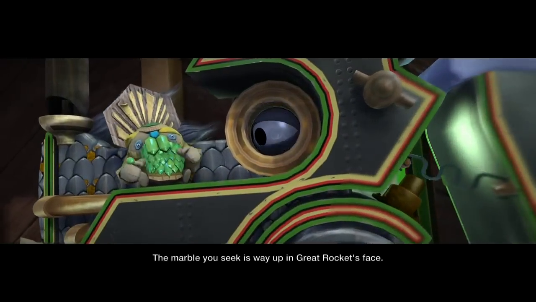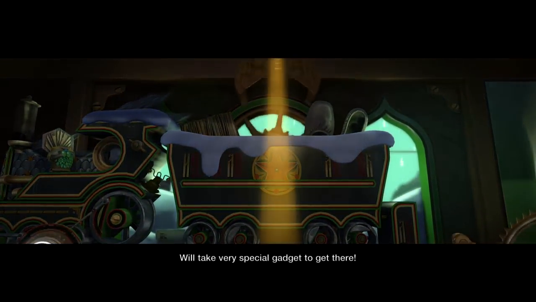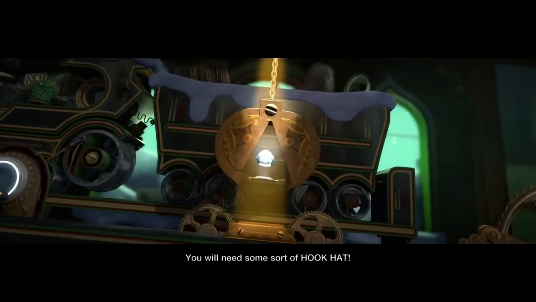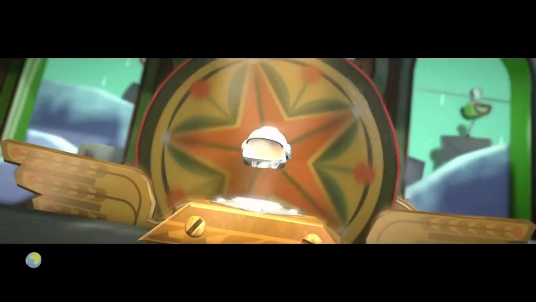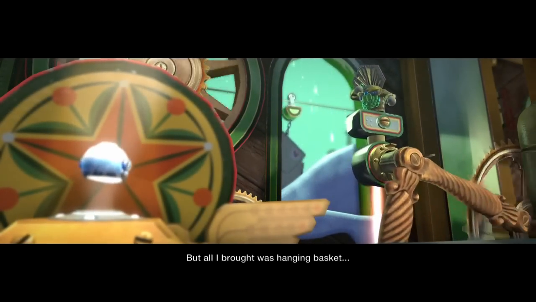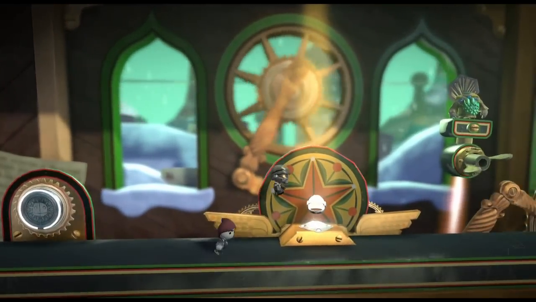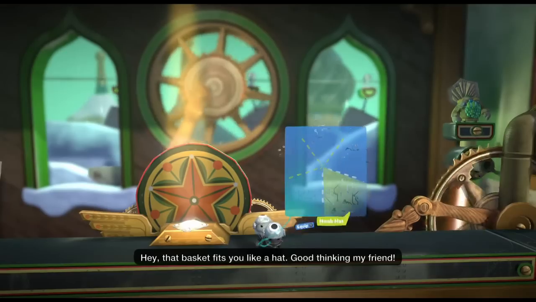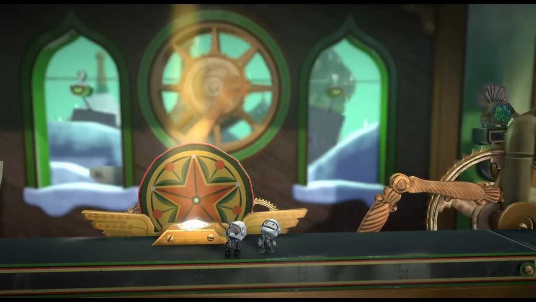The marble you seek is way up in Great Rocket's face. We'll take very special gadget to get there. You will need some sort of hook hand. But all I brought was hanging basket. Basket fits you like a hat. Good thinking, my friend.